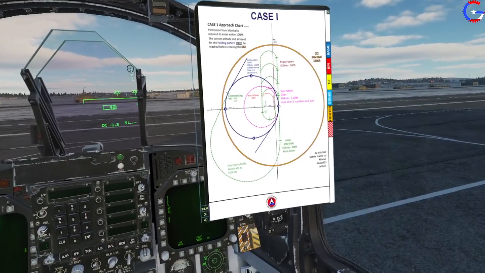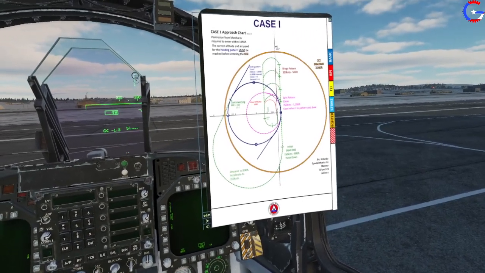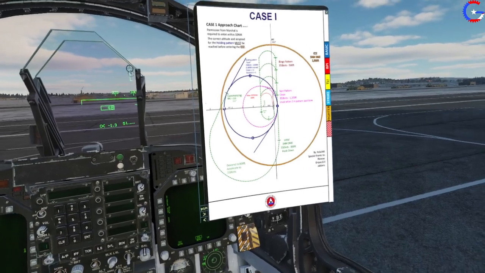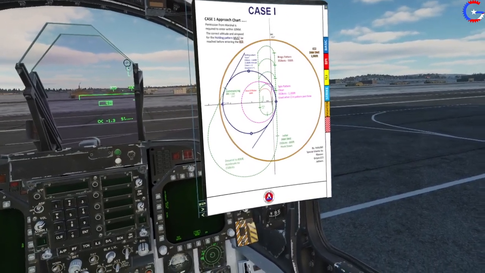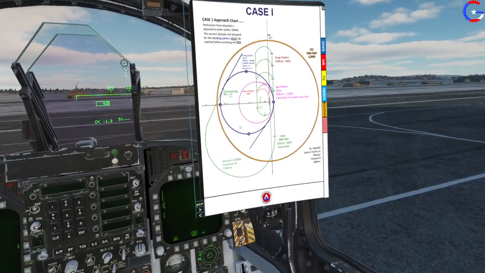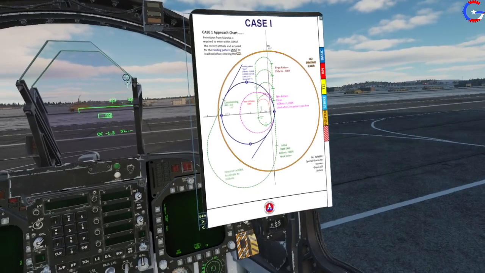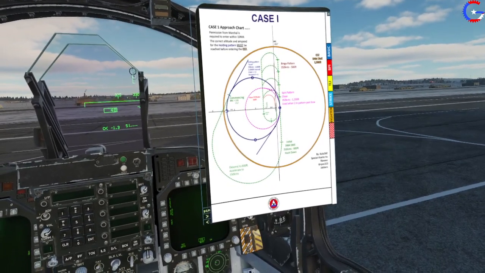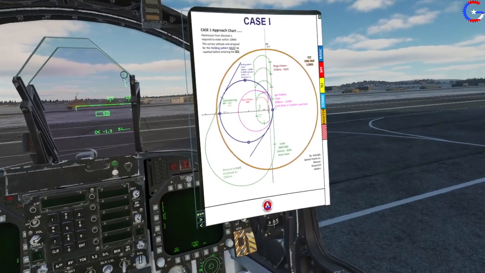So remember, ascending position 1, 2, 3, and descending position 3, 2, 1.